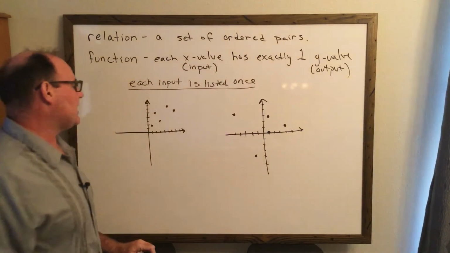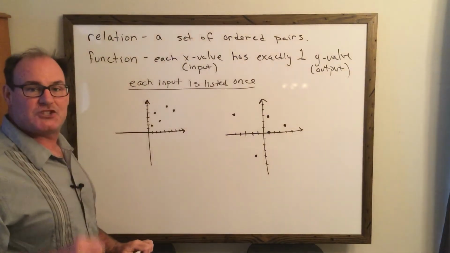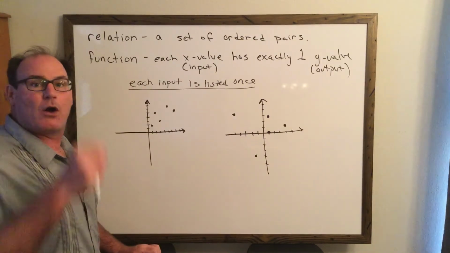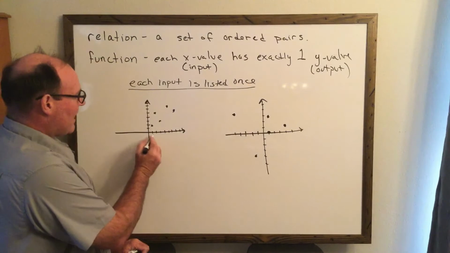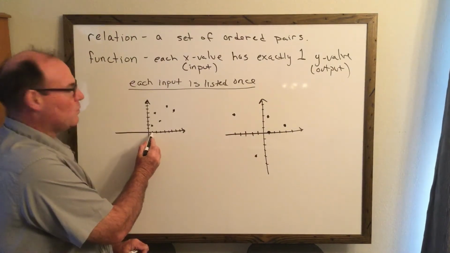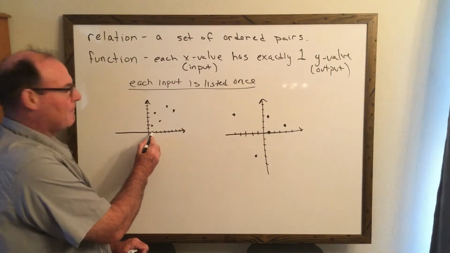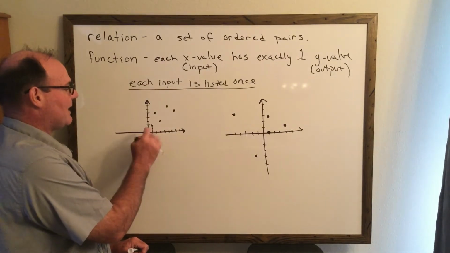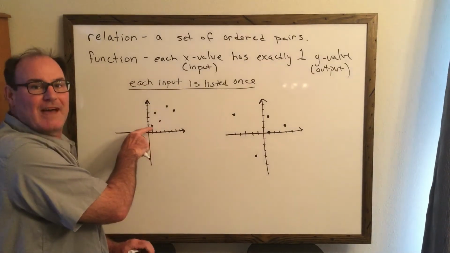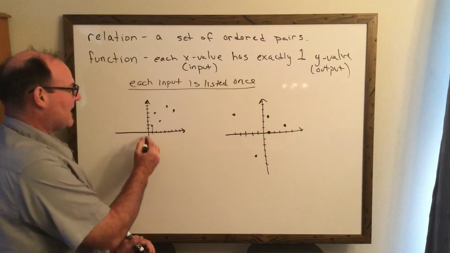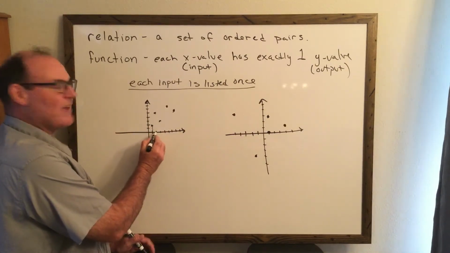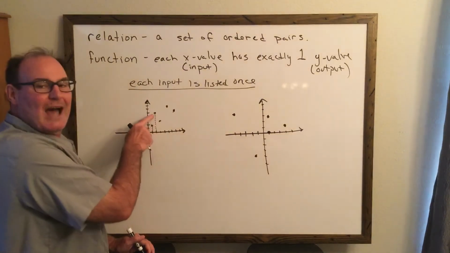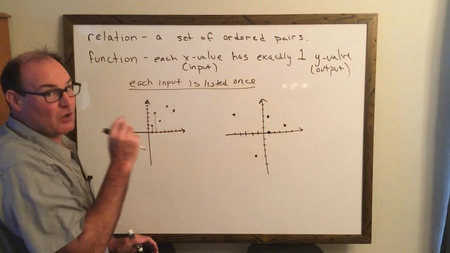So what we're going to do here is go through each of the x values and look at how many y values, how many points, are above and below. So here I'm at this x value, the x value 1. How many points are above and below 1? Well, when I make a little dotted line, there is only one y value. So far, so good. Let's go to the next one. Here's the next x value, 2. How many y values? When I look up, I've only got 1. So again, so far, so good.